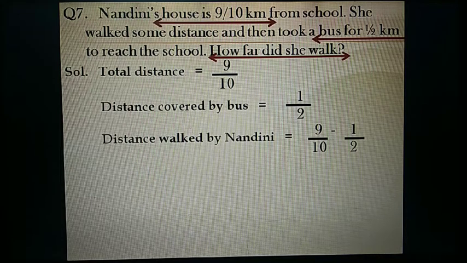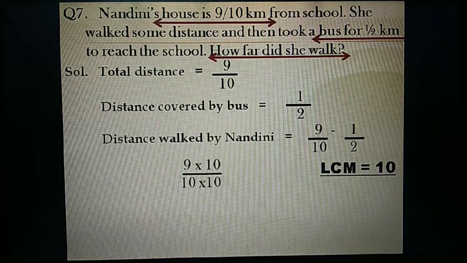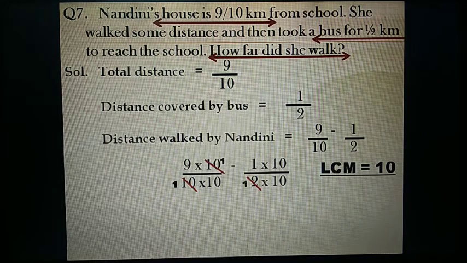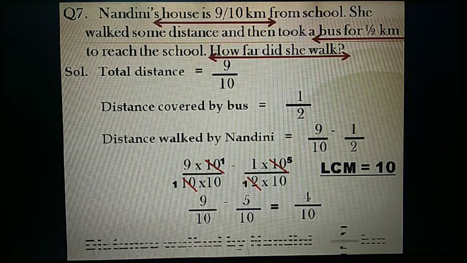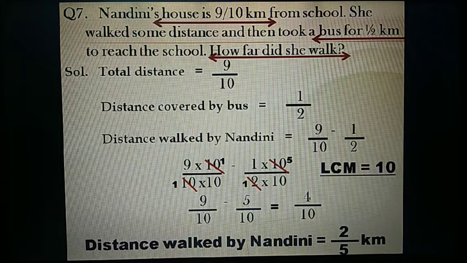Again 10 is a multiple of 2, so the LCM is 10. Multiply both the fractions, perform the cancellation. Multiply the numerator, 9 minus 5 upon 10. Solve it, you will get 4 by 10. As they have common factor 2, we can cancel them. You will get the value of 2 by 5. How will you cancel? Yes, 2 twos are 2, 5 twos are 10. Finally, we can write it as 2 by 5. Next.